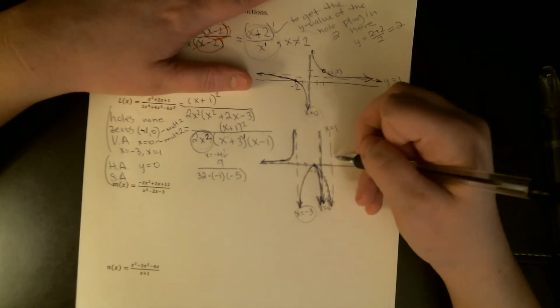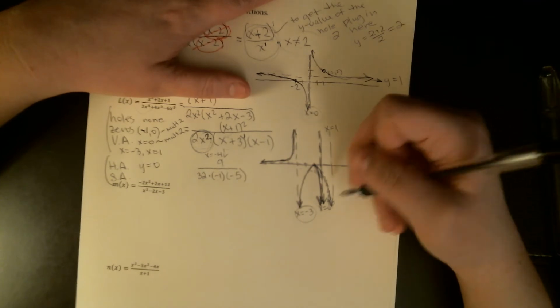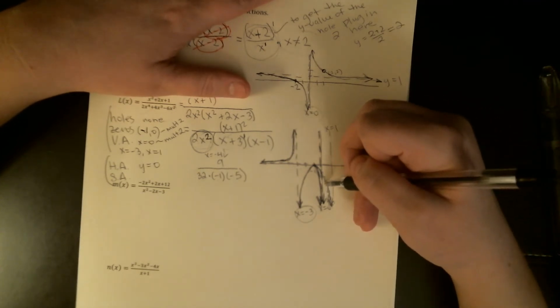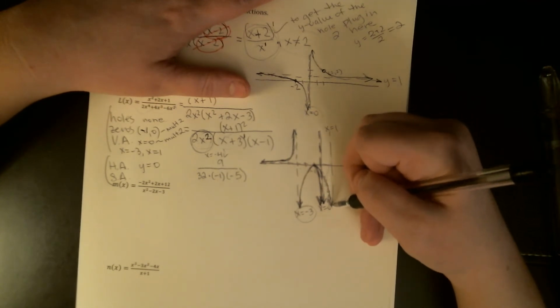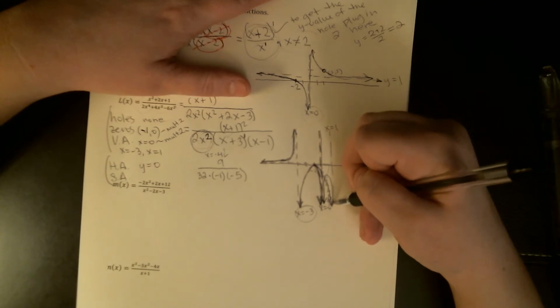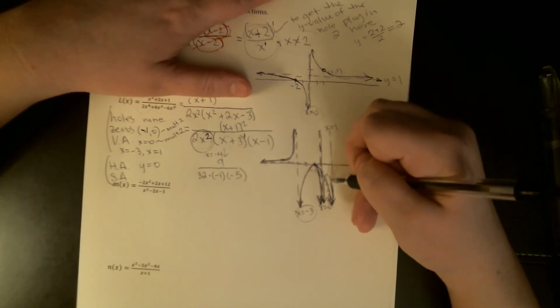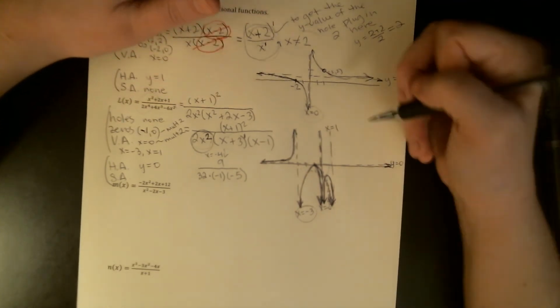I don't have anything else in between, so the next vertical asymptote x equals 1 is the next thing I have to worry about. So the question becomes, do I continue and just head to positive infinity, or do I turn around and head back to negative infinity? And the answer is a turn around. The reason is because there are no x-intercepts, so you're not allowed to cross the x-axis between 0 and 1. So remember that x-axis is a barrier.